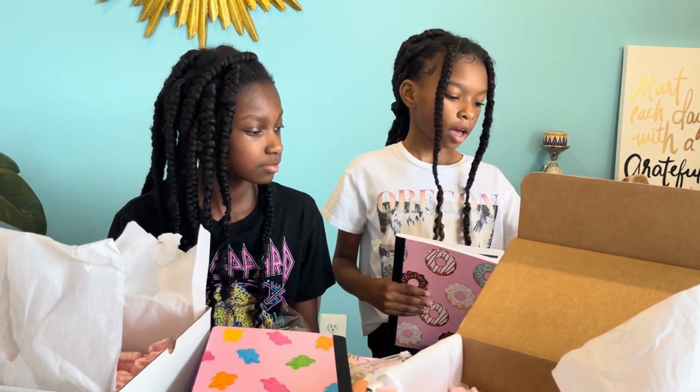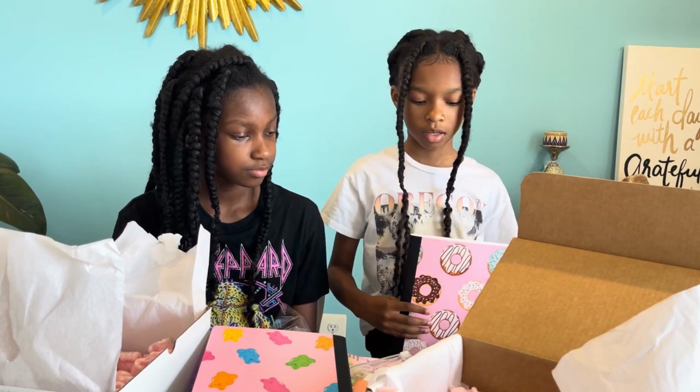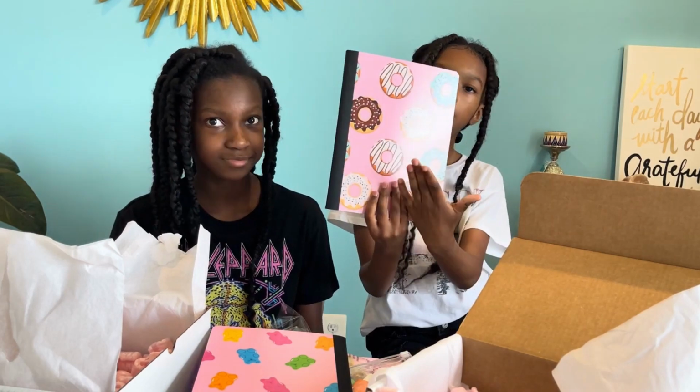I got a few. It was the cookies. Of course, it was the sprinkles. And I think it was this notebook right here. And I really liked that part because they were really good.